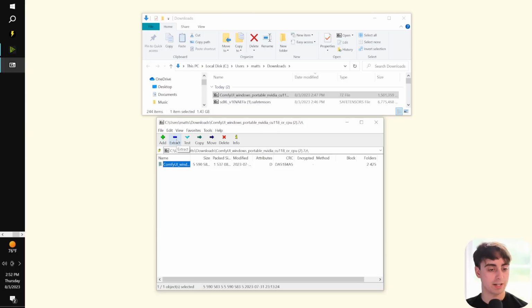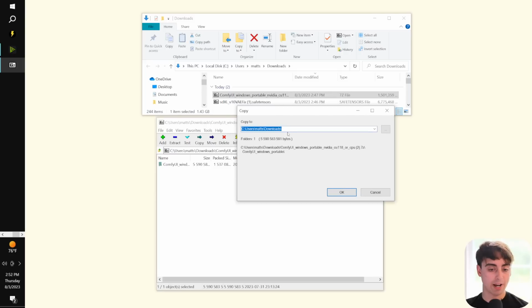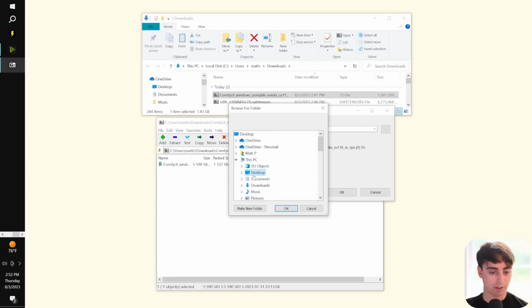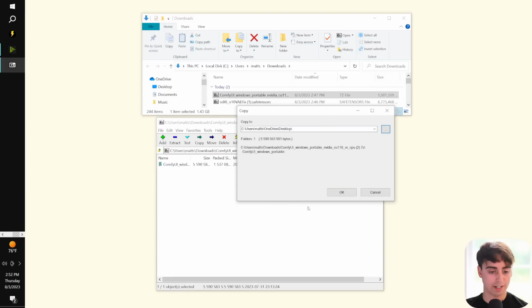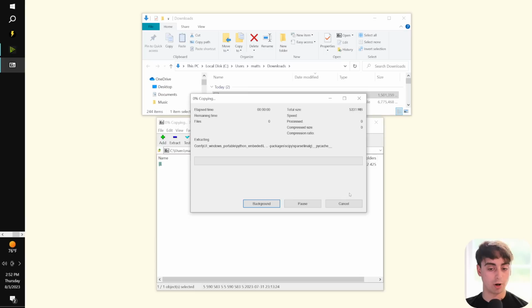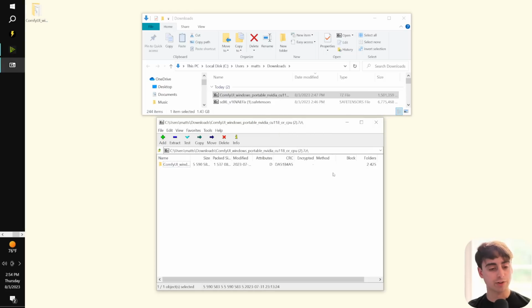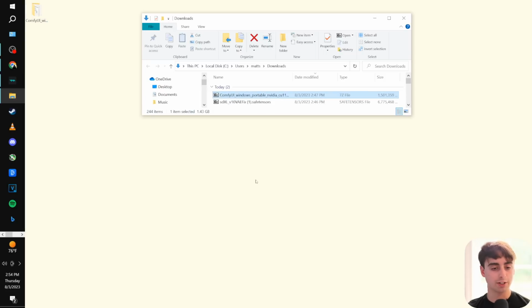We're going to go ahead and click the Extract button, and it's going to ask you where you want to extract it to. I recommend just extracting it right to your desktop so it's easy to start every time. But of course, you could just extract it to your downloads. So I'll go ahead here and click on my desktop and set it to desktop. Then I'm going to click OK. This might take some time because it's extracting a lot of files, but you can now see the Comfy UI folder pop up on my desktop. So once the file has extracted, we can go ahead and close the 7-Zip window.